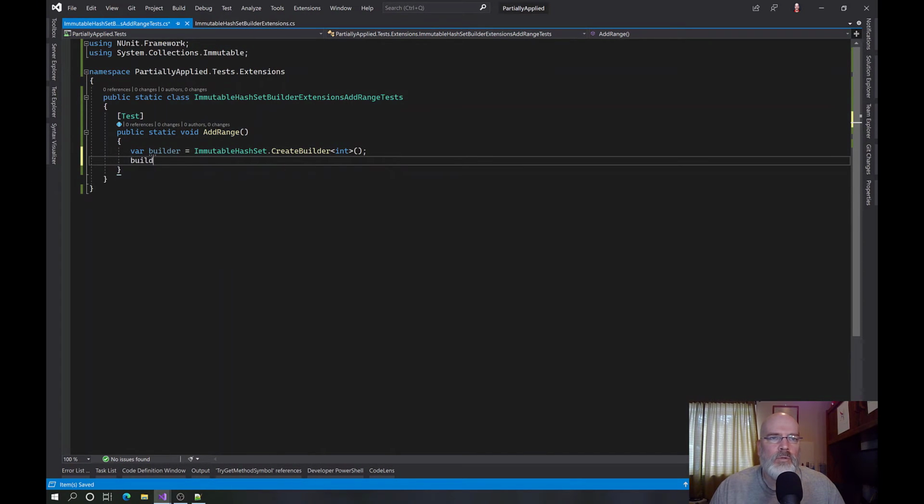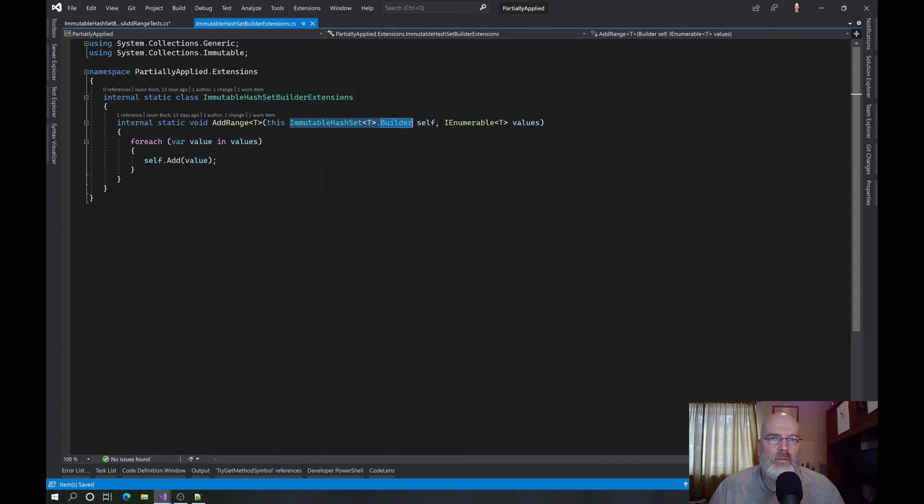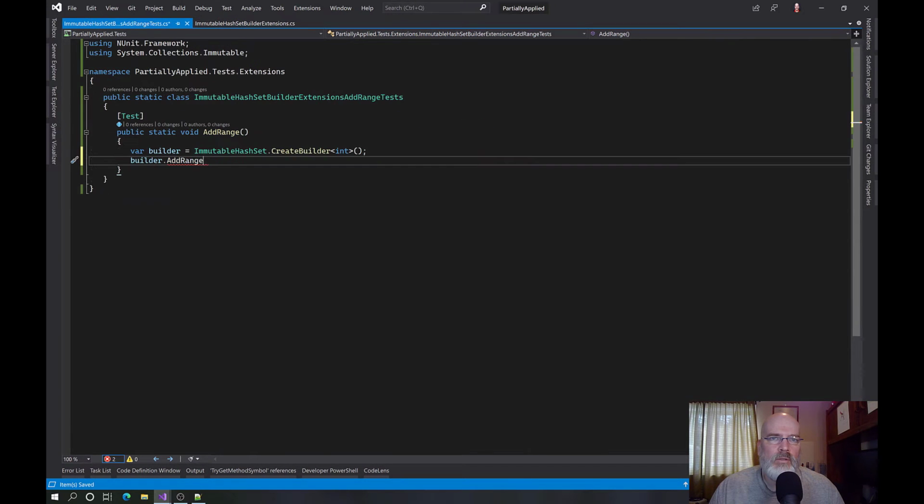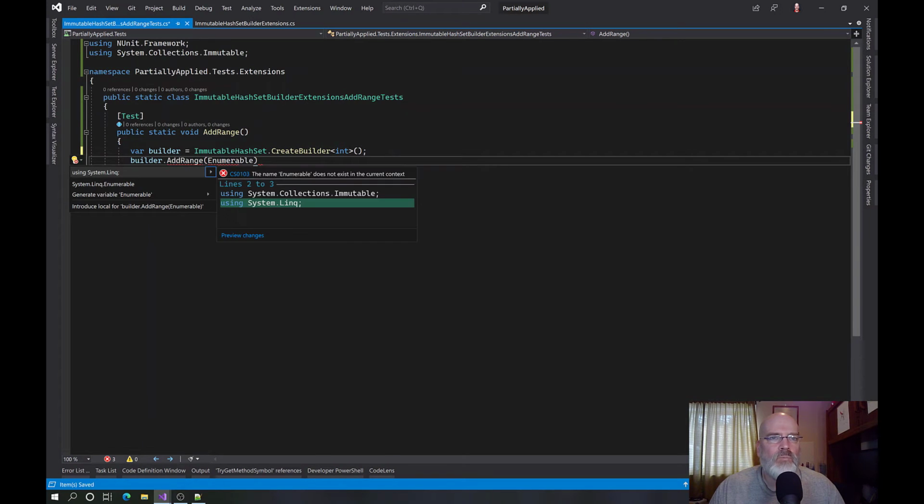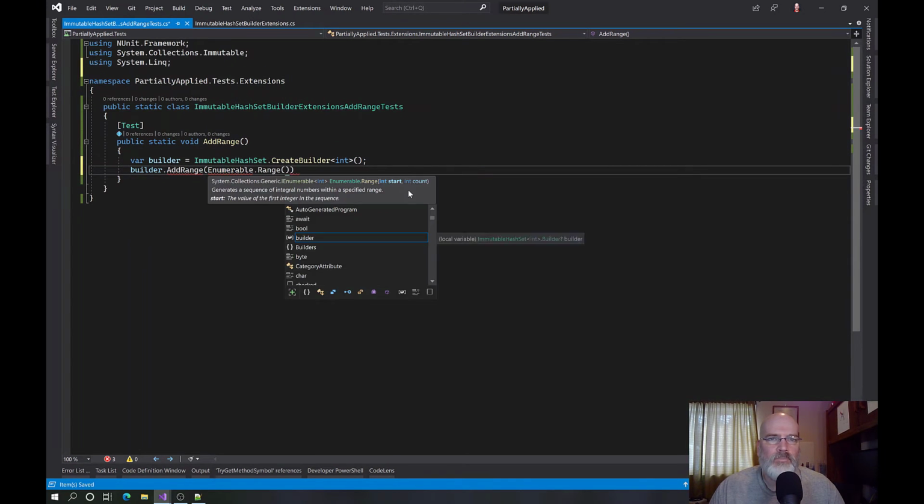Builder dot add range. Come on, you can do it. Enumerable range. We'll say 0 to 3.